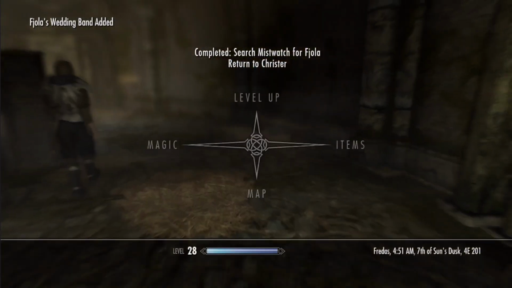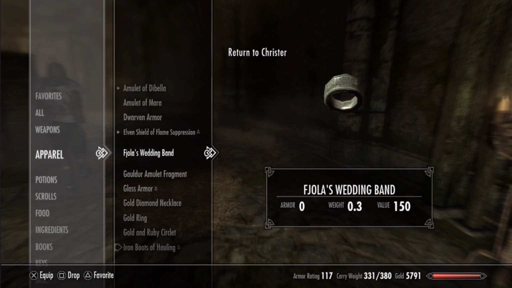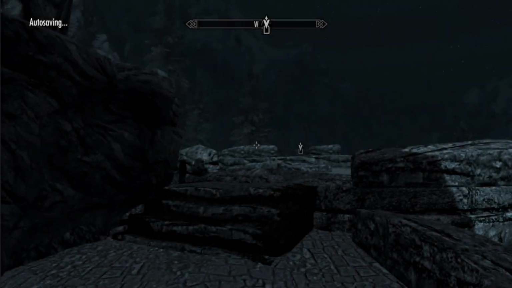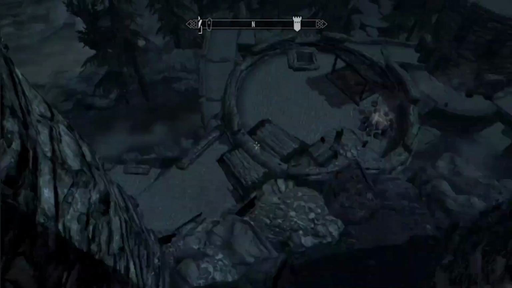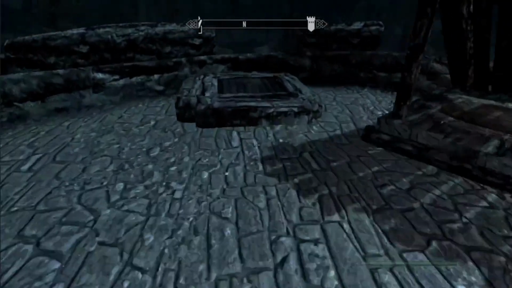Okay. Let's take a look at that apparel. Oh. Okay. It's worth $150. Never mind. I thought it was going to be worth good money. All right, you know what? We are going to... Yeah, I'm going to do this. That just makes it so much quicker.